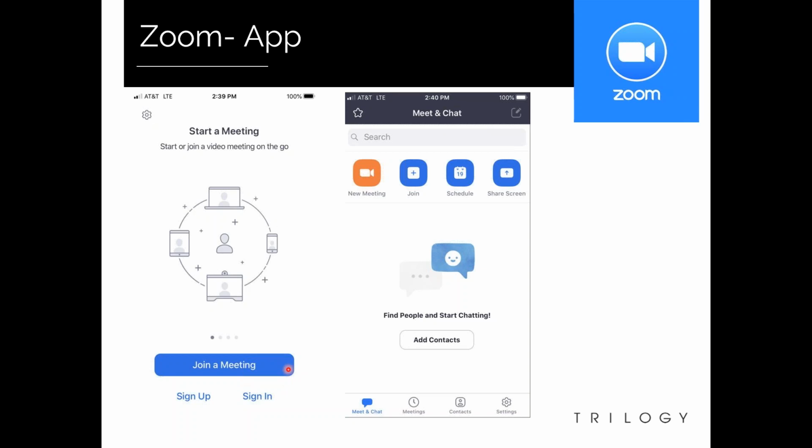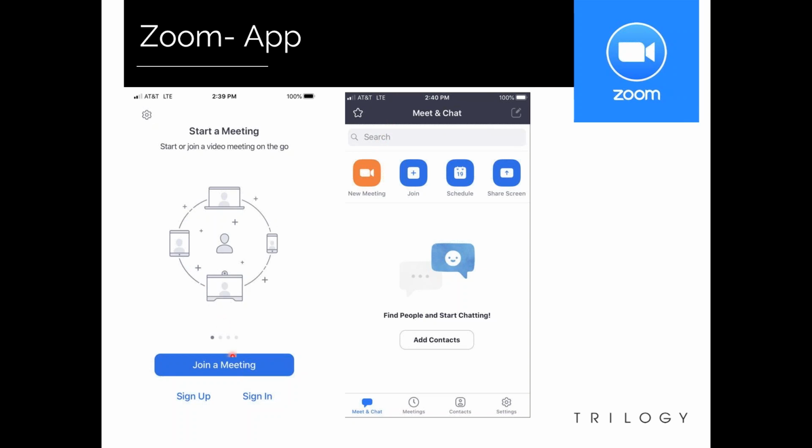Excuse me, I had a cough, so I had to mute myself. Then when you get in, you see this screen. This is your landing page, or your dashboard. You can either start a meeting or schedule a meeting, whatever the preference is based on what you're doing.